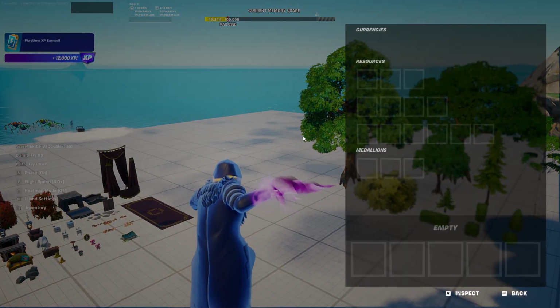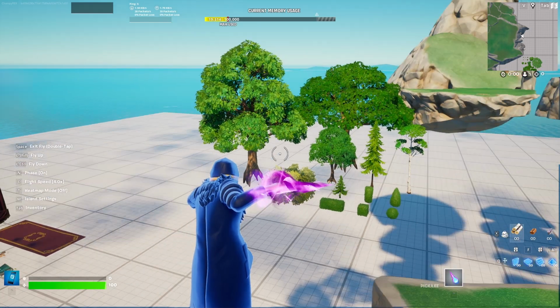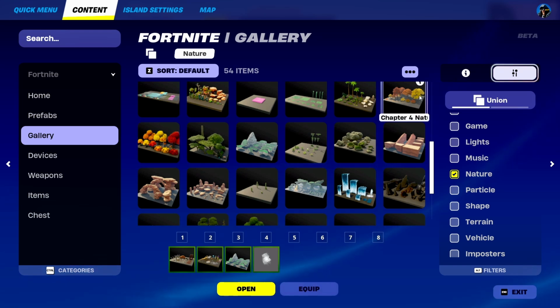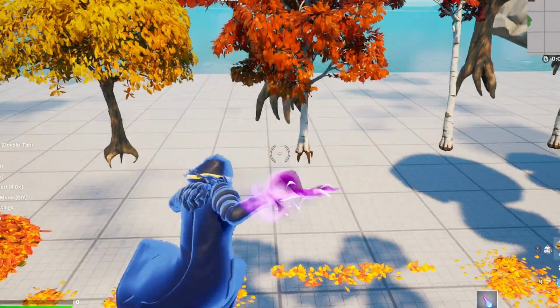Should be fall. Is there, like, a fall gallery? We might end up not using the chapter 4 nature, because I know there's this one. Oh, here we go. Because it's got to be fall. It's got to be spooky. Yeah, this is good. Okay.